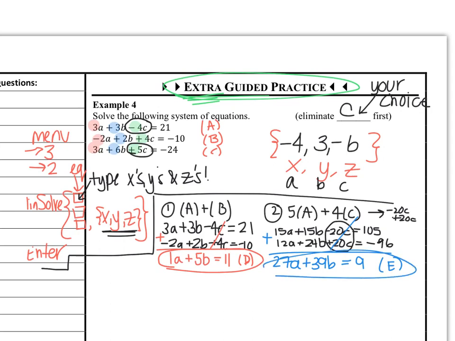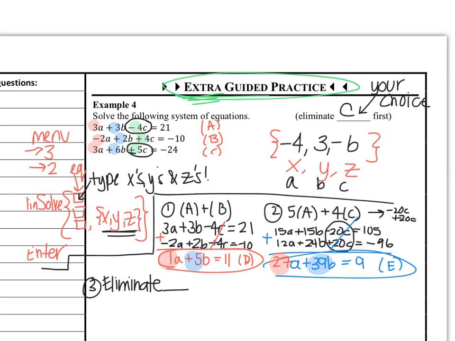Circle it up, and then we're going to move on to step 3 where we have to eliminate a new variable this time. So step 3, let's try to eliminate, well, we got to figure that out actually. Eliminate blank. All right, so going back to my highlighters, we have a coefficient of 1A and 27 with the A. It seems like it'd be pretty easy to take and multiply this A by a negative 27 to get it to cancel. However, I'm going to compare options with B's. We have a 5B and a 39B. Holy moly, no thank you.